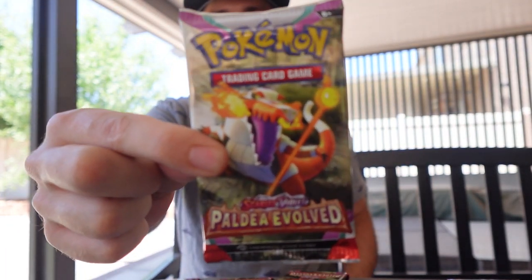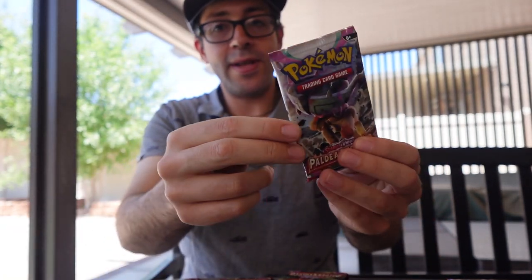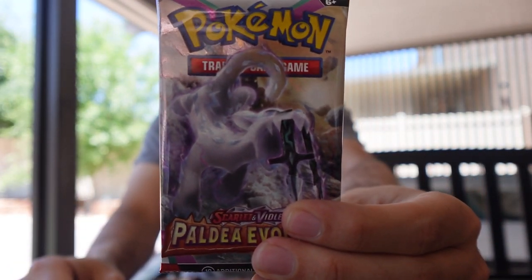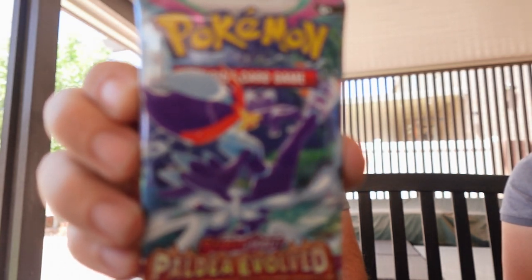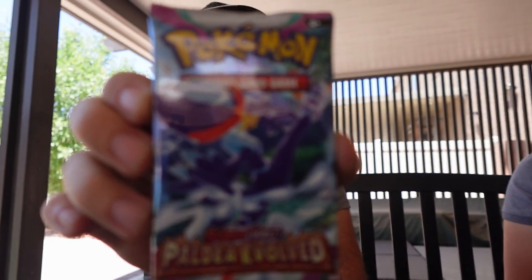Let's just go through the sleeves real quick — last two. Which one is your favorite? I think it has to be the fully evolved Quaxly version, just because I love my water types. That's the final evolution of Quaxly, right? It is! So we'll start with that one guys. Press the like button for luck!